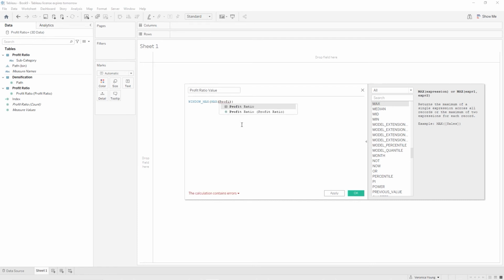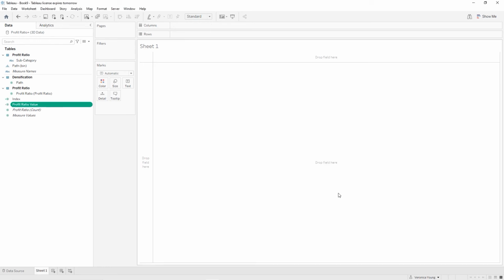So here you'll see we want the one that's a measure, that's green, and it says profit ratio, and then in parentheses, profit ratio. That's the one we're choosing. And so we want to be able to compare the max profit ratio from the window with the max profit ratio. And we're going to go ahead and click OK.